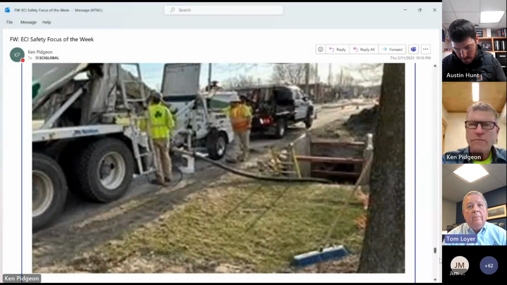The last responsibility we had after the new install was to grout the old pipe, and that was really more of a railroad specification, but the city wanted the entire pipe grouted, the pipe that was left in place, the abandoned old pipe. That's our swing pump doing that. Yeah, neat little job.